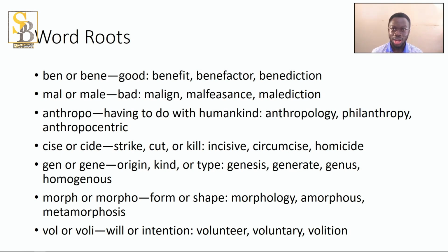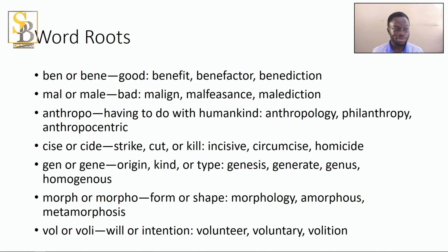Then continuing, mal or M-A-L-E, that is bad. So malign, you may not know the meaning of malign, but because it has the root word M-A-L, you know it means bad. Malfeasance, you may not know the meaning, but because of the root word. So this helps you to do elimination of words. So you know that the word for the blank is something good. So malfeasance, more practice, means things bad.